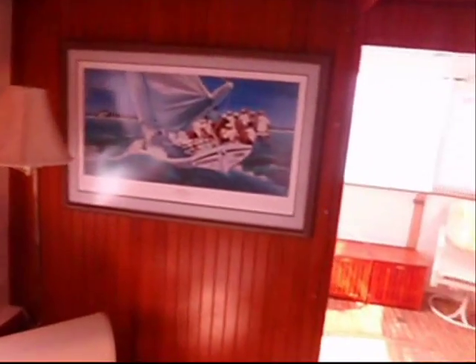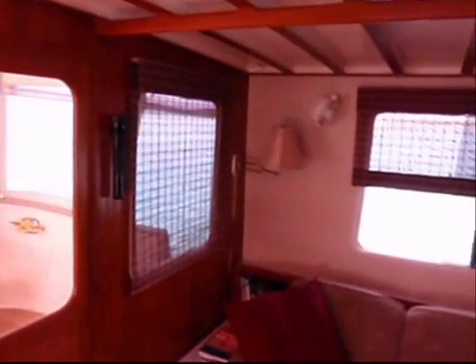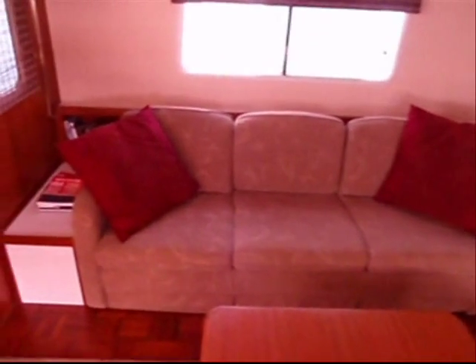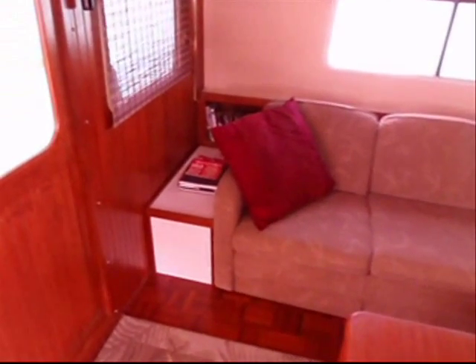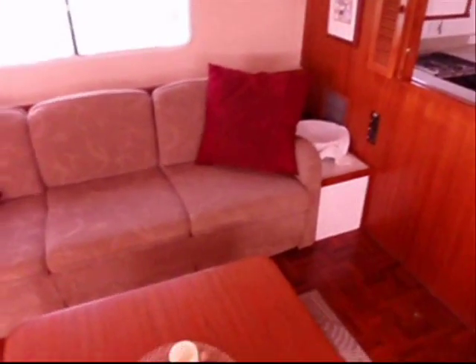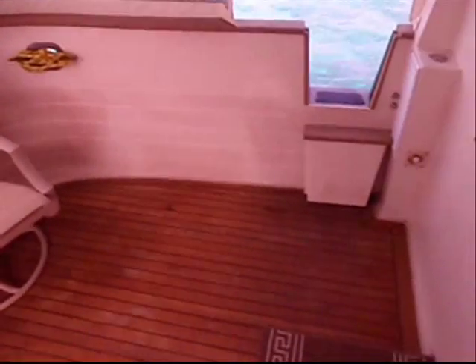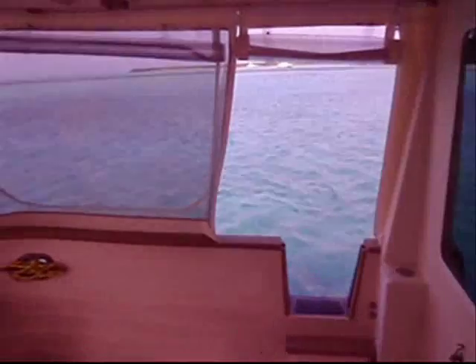We put in fans and a little bit of artwork. Down below there's all the engine work, new through-hulls, new plumbing, water maker, and high-output alternator. I built those corner cabinets. We didn't have time to replace the couch, so we left the carpet and put a new table in. We still need to redo all that, but we just didn't have time before we left for the Bahamas. I wanted the boat safe and comfortable, so we did the main things that had to be done.